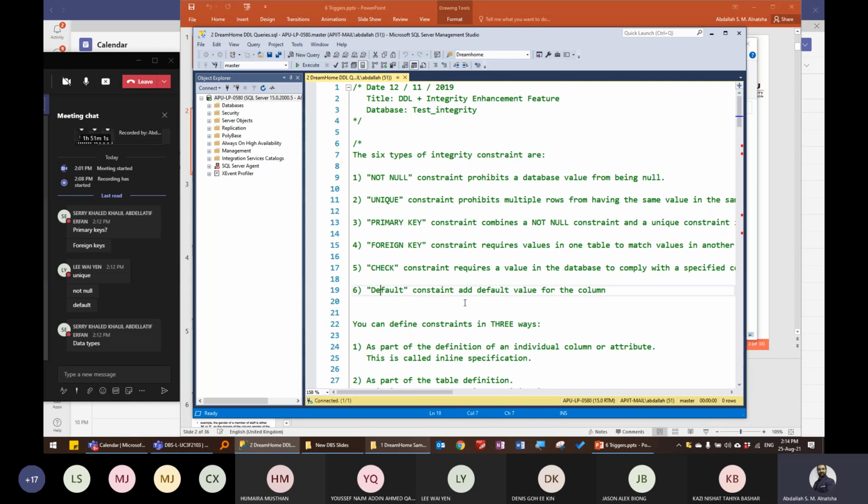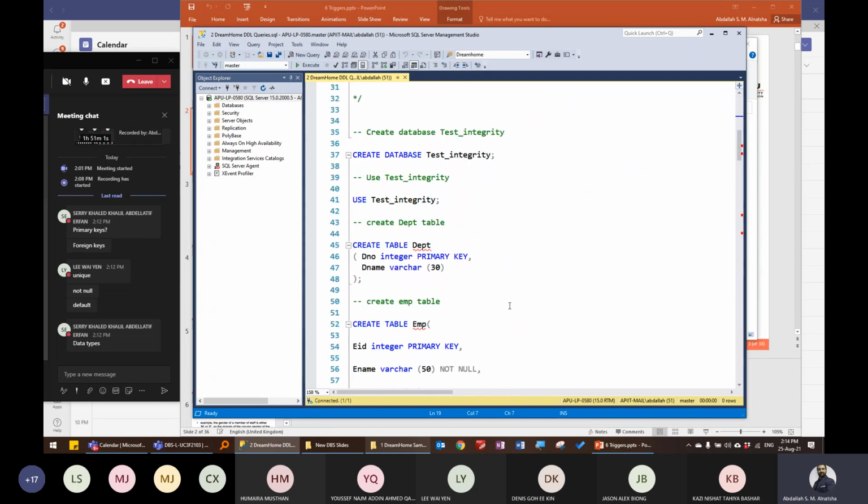Then we have default. Now, if you check these constraints, you will notice that they have a limitation. This limitation is that they are only applied on one table only, and in major cases, on one column only.